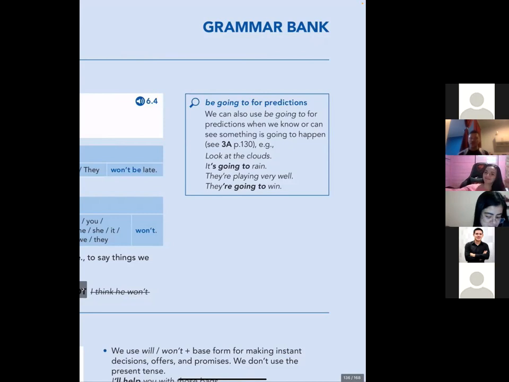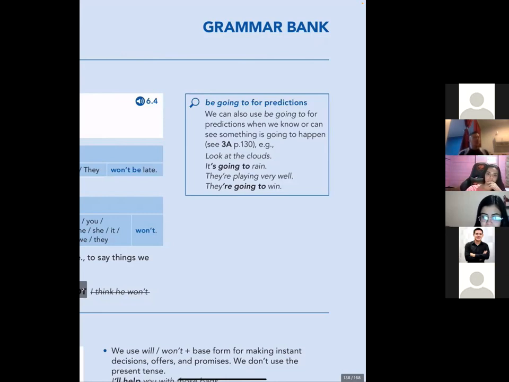But if I don't have this kind of data, if I'm just guessing, then I should use will. Like Maria Paz will fail the test, or will flunk the test because it looks to be difficult. You see, I have no information. Maybe I don't even know if she already studied or not. I have no information, just guessing. And in that case, I use will. If I have some information, like data, like I know it's pretty sure, then I use be going to.